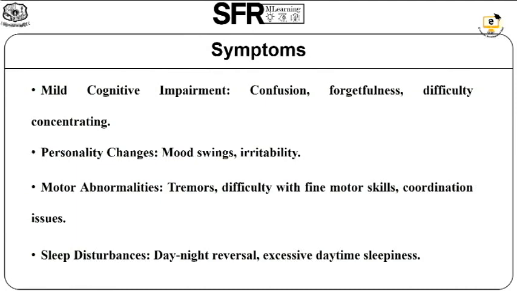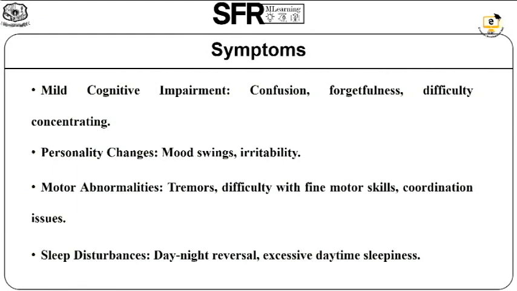Motor abnormalities include tremors, uncontrolled hand and body movements, and difficulty in fine motor movements. Fine motor movement is the ability to hold certain things; for example, dressing oneself requires fine motor skills. So if a person has hepatic encephalopathy, they will not be able to do fine motor actions like writing. And there are coordination issues, hand and eye coordination: people will not be able to concentrate on picking up something, taking and handling things and so on.